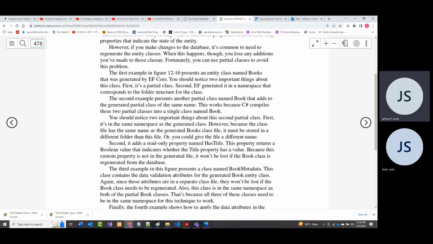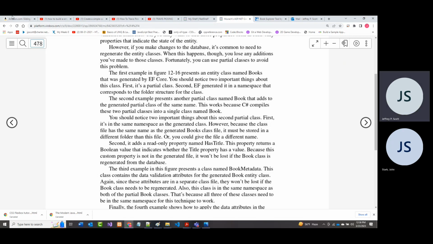Then you make another partial class that's got the same name, Book. And then what happens is that it takes your original class and combines the changes you've made and puts them into a single class called Book. So it's like you take half a book plus half a book to make a book, for lack of better words. All right.